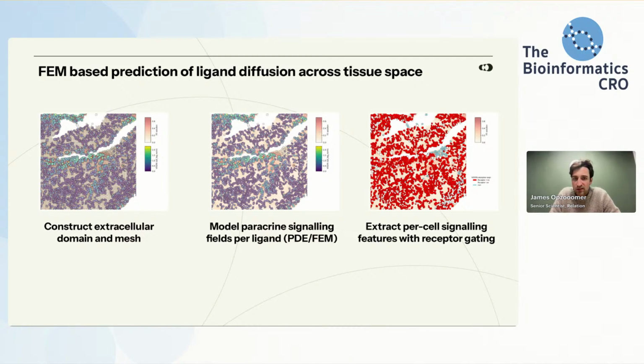If they do express the receptor, then we calculate the FE solution across the cell membrane of each cell and also the flux. So this is the average membrane exchange signal. So effectively, this is the proportion of the ligand expression within the cell and at the boundary of the cell from the extracellular space. Is this cell a source or a sink of this intercellular communication signal?